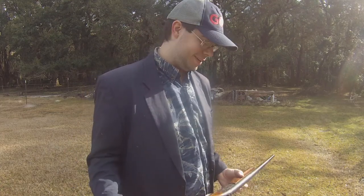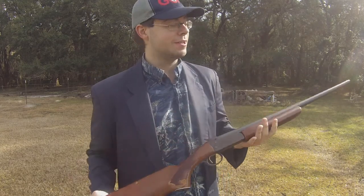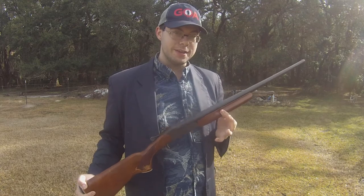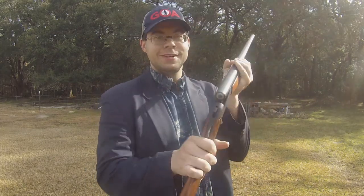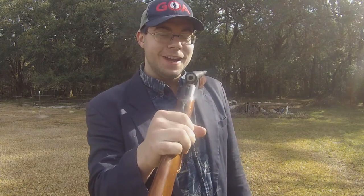So I got me a new toy. This right here is just a single shot 20 gauge shotgun. Nothing special or interesting about this. However, on the inside is a little insert for 357 Magnums and 38 Specials.